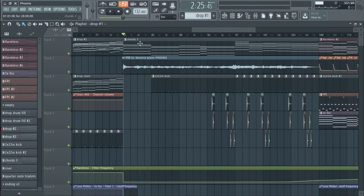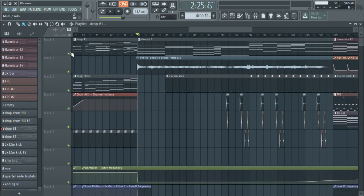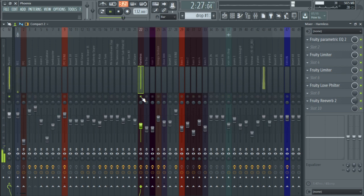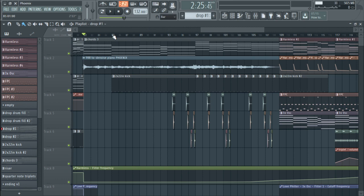And it has these chords underneath it, but they're very quiet. You can see this is a low-pass filter on them, and it's very, very low down, so there's not much happening with these chords. If we play these chords by themselves, very quiet at this point in the song. So they get louder, though.